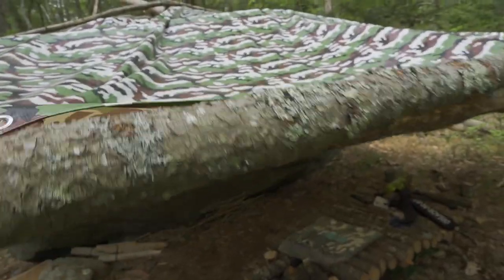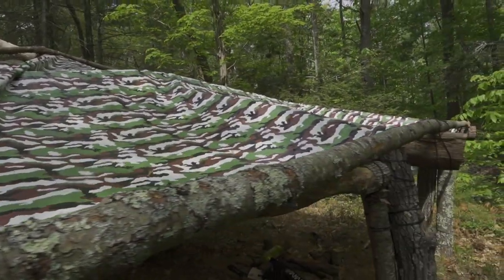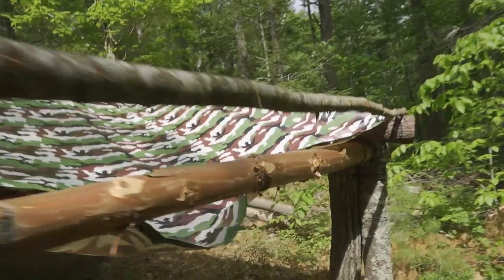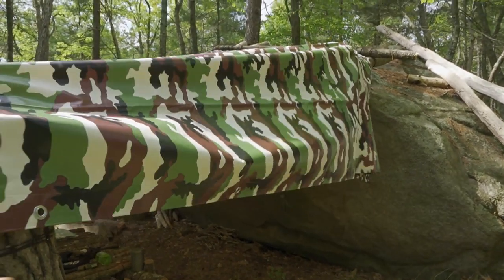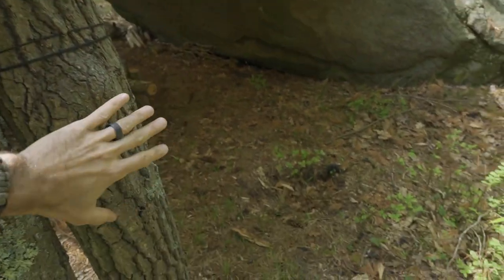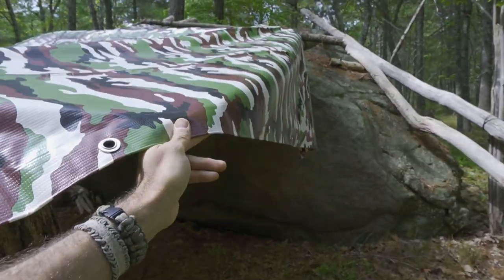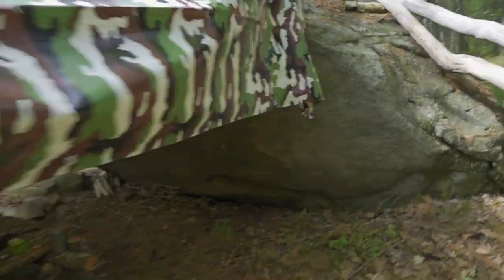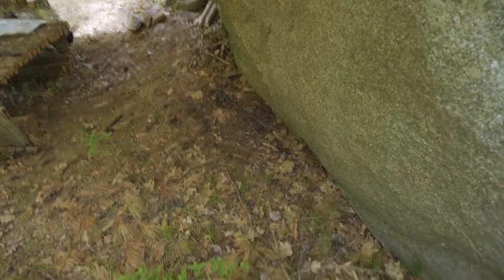Eventually, by the end of it, I'll get all these grommets tied off along the way to help support this and pull everything tight. But in the meantime, on this side, you will see I do have a little bit of excess material, which I was expecting, not a big deal. I can do one of a couple of things. I can use this to my advantage and make another little overhang if I so choose. This, I believe, will be my exterior wall when everything's all said and done, so this is outside of the actual shelter. If I want, I can make a little overhang area. Maybe this will be some wood storage on the outside of the shelter. Store some wood here, keep it nice and dry, and take advantage of the extra bits of tarp.